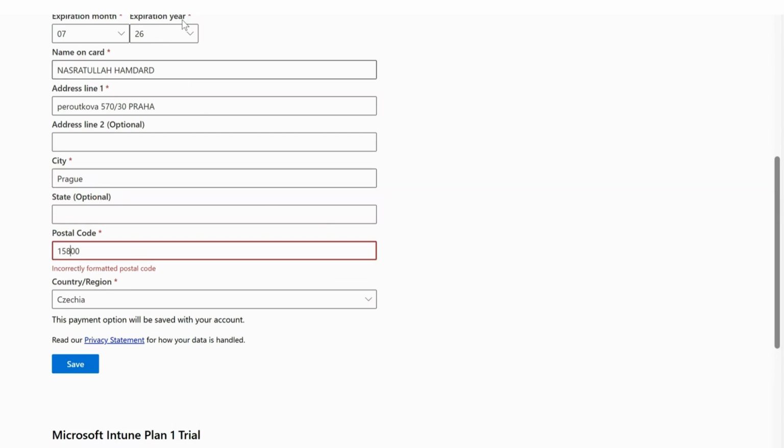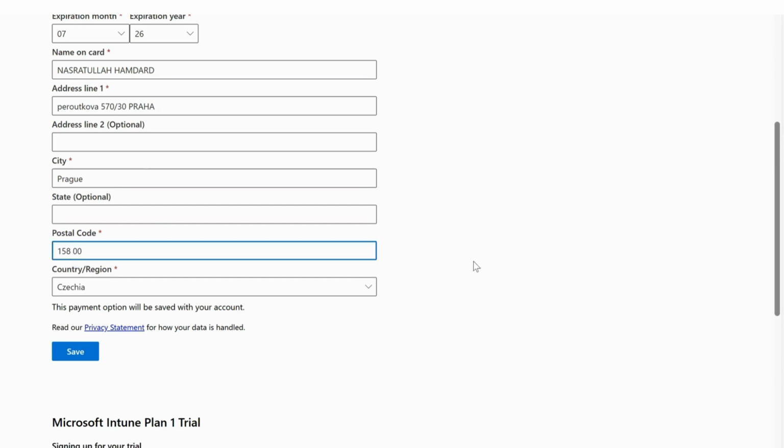So I have already put my card number and other related information here. I'm not going to show the card number now, but above there is a field for card number and other information that we need to fill out here. Okay, what's the format here? I don't know. Okay, and then just save.